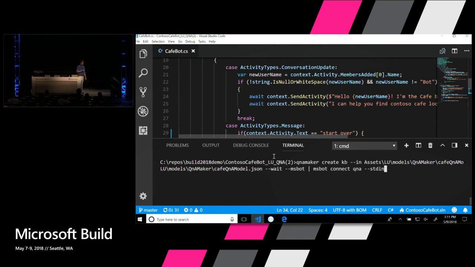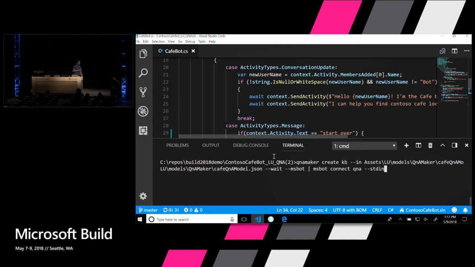Another thing that we've done this Build is we've brought the full power of LUIS.ai and QnAMaker.ai to the command line, so you can actually adapt these tools to fit your own end-to-end development workflow. So in this case, I'm just showing that using the simple command line tool, I can take the output of the previous tool and then pass it in to create my initial bootstrap model for Q&A Maker.